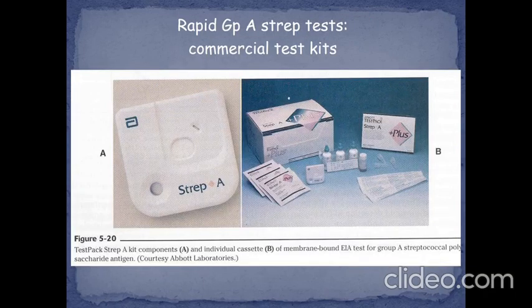Here is an ELISA test, but produced by a different manufacturer. This is produced by Abbott. And this one, maybe you're familiar with, or, well, it works on exactly the same principle. We have a hole in the bottom of the card on the left, and we're going to add the reagents and the extraction C carbohydrate. It'll wick through. We have the second window, which will produce the positive or negative for the organism that we're testing. And then there's a control bar that will light up if it's working properly.